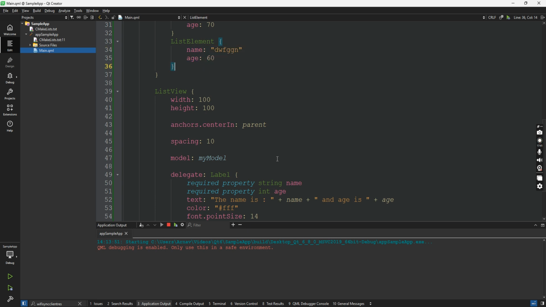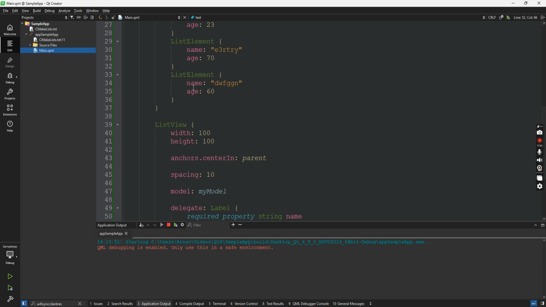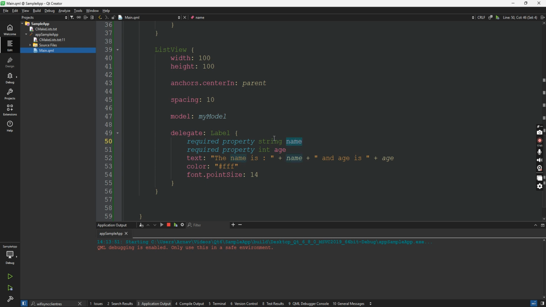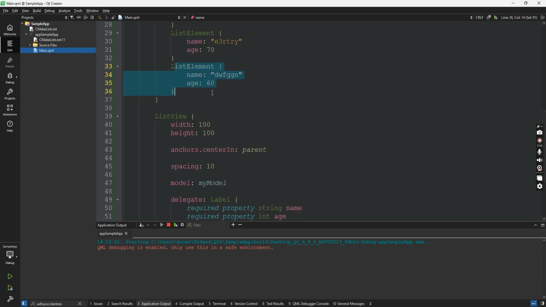because each element has two things, a name and an age. That's why we have set it as name and age. We can also do something like model data dot age, but we don't need to do that because we can directly access these two properties in a hash map. These are called keys and these are called values. If you have learned C++ and Java, you know this is a key, this is a value. So these are the keys we are getting by default for each element.